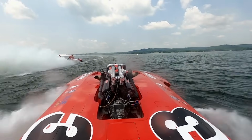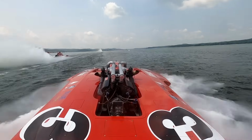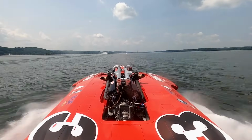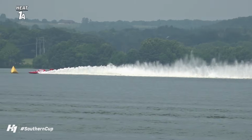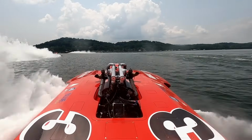Kelly, your leader. Brad, the Terminator is right there. Yeah, he's right there. The race is for second place, except that is a race for first place. The 2 red boats. Kelly on the inside, King on the outside. This one is going to be close. It's going to be a charge to the finish line. Kelly with the lane position, but it is Jimmy King on the outside with an awful lot of boat speed.